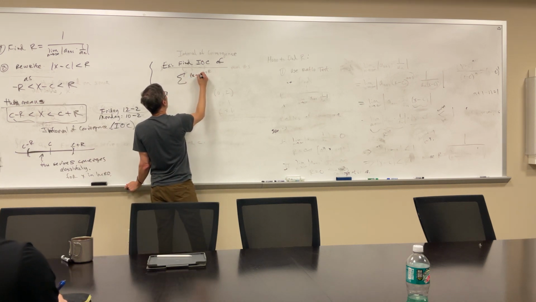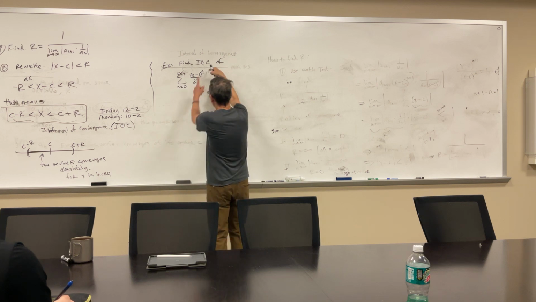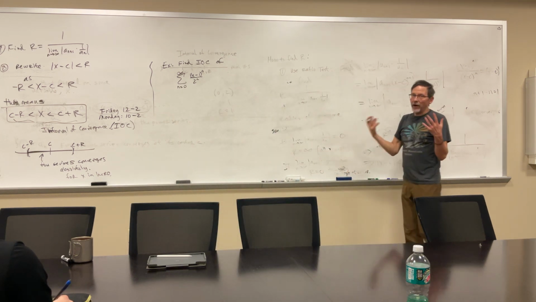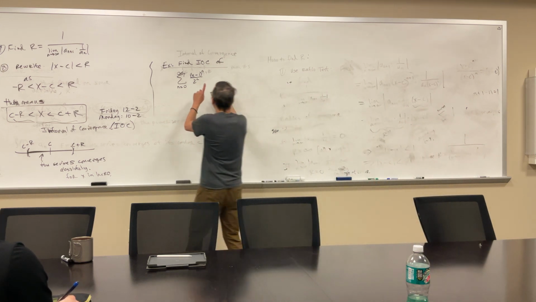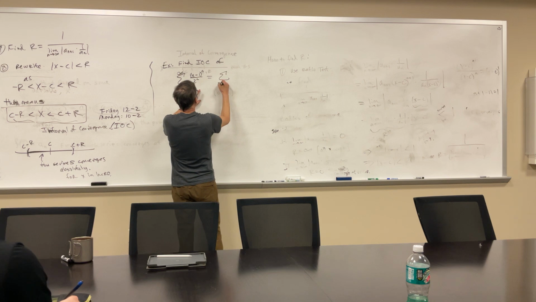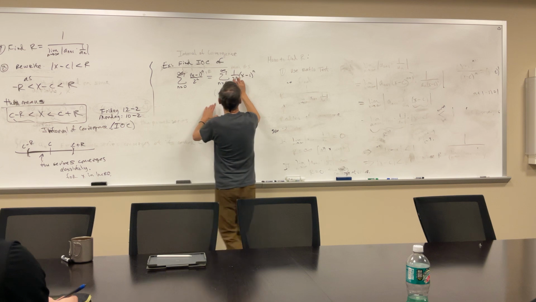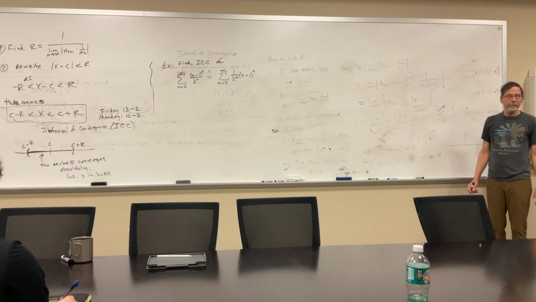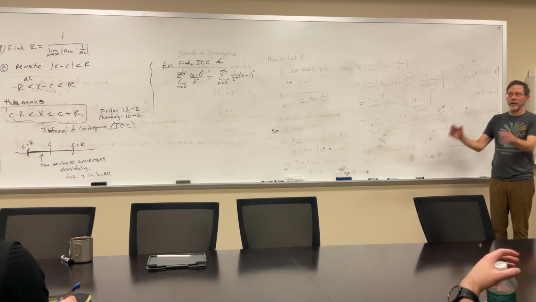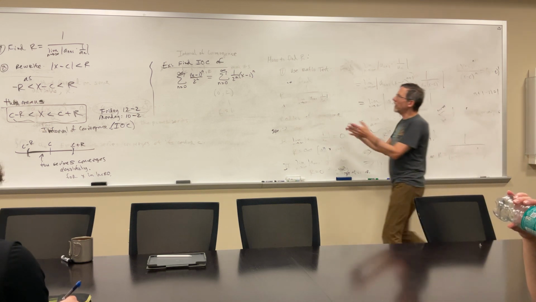So let's take a look here at a series. I've got the sum of x minus 1 to the n over 2 to the n, n equals 0 to infinity. Find the interval of convergence. Got to find all the x values that work here. So the first thing I'm going to do is figure out what the coefficients are. And you might want to rewrite it: it's 1 over 2 to the n times x minus 1 to the n. Tell me if that looks okay. All I did was break the fraction into the 1 over 2 to the n, because I want to see this part.